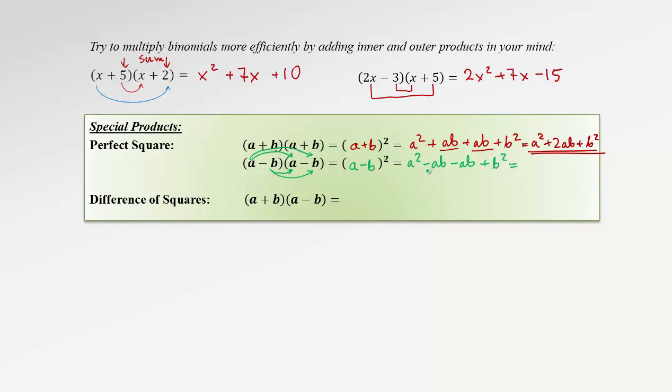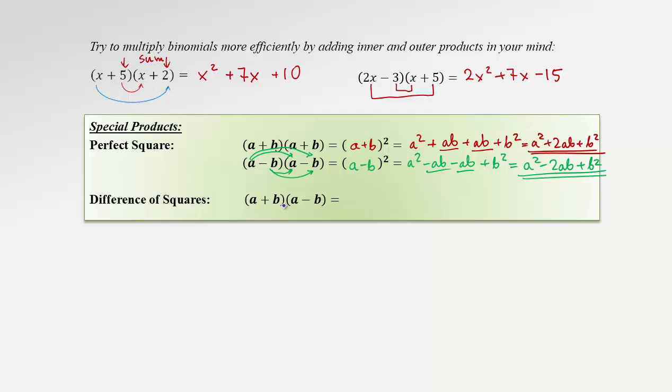So when we collect those two like terms, again we can write this as a squared minus 2ab plus b squared. And I wish that you memorize this perfect square formula because it's absolutely essential that you use it fluently in the future. Another important formula, it's a difference of squares.